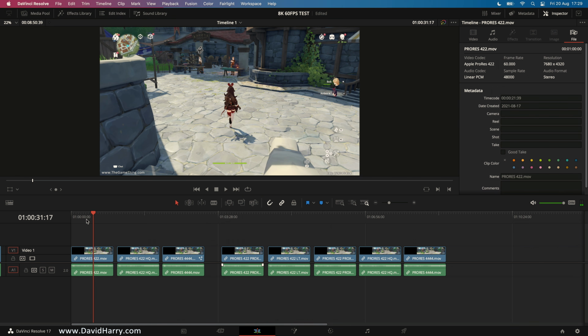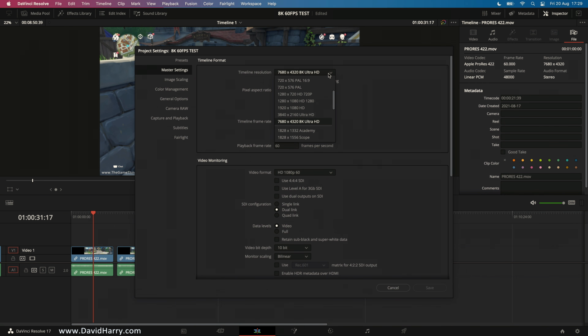Okay, so I'm going to surmise at the moment that the problem here may well even be just because I'm only on 8 gig of RAM, or this could even be an indication of some issues to do with the UI, which means the GPU as well. So maybe it doesn't have enough GPU memory in order to draw the stuff to the screen, because you have to remember the GPU RAM is getting used for a number of things here, but also it has to draw it physically to the UI. So that could be an indication of what's going on here, because it does look to me as if it is buffering 60.